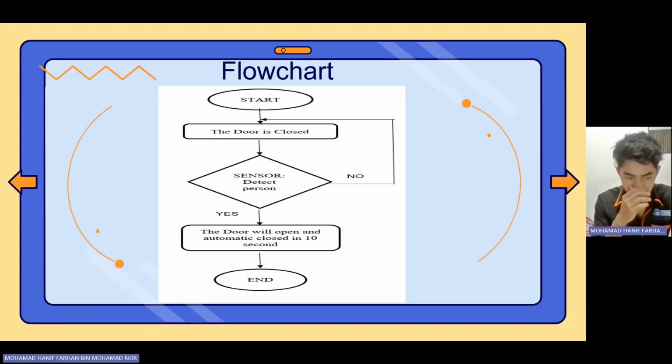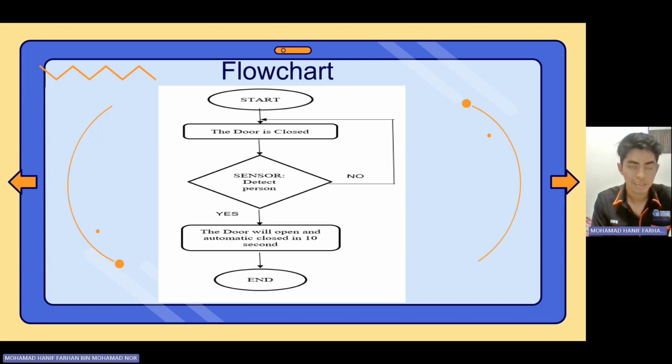For the flowchart, it begins with the door in the closed state. Then the sensor checks. The sensor continuously monitors for the presence of a person. When a person is detected, the flowchart proceeds to the yes branch, where the door will be open for 10 seconds.